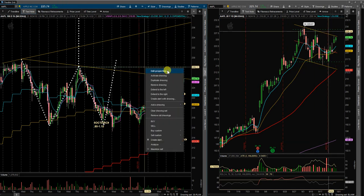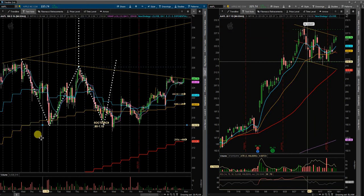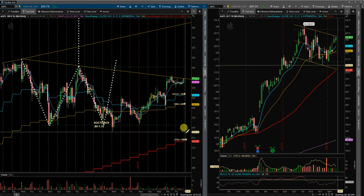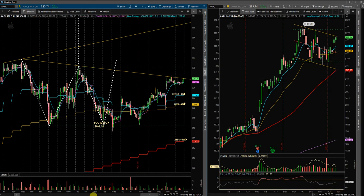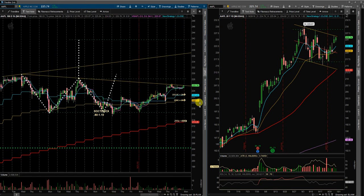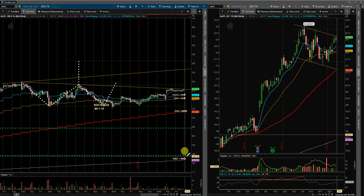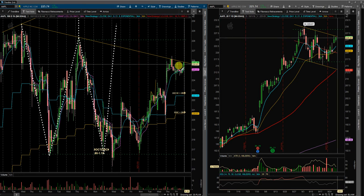Since we also have another potential support down here, I'm going to go ahead and throw that line on there so I know that it's there — it should have a larger area of demand if price comes back down there, so maybe that'll support price. If not, still way down here the 205-200 level, and below there at the 200 SMA. There's plenty of levels and supports below. The uptrend is still intact.